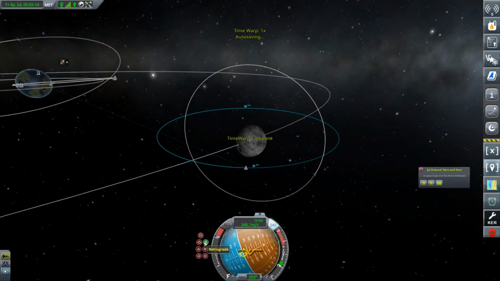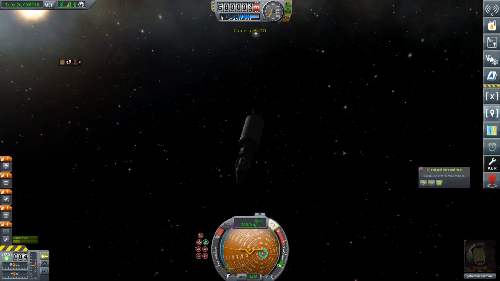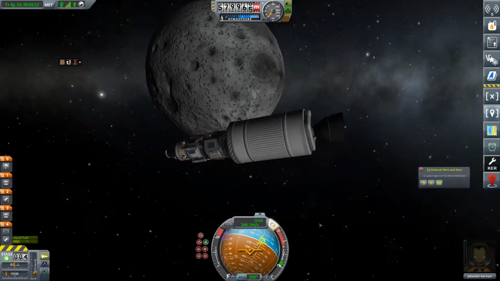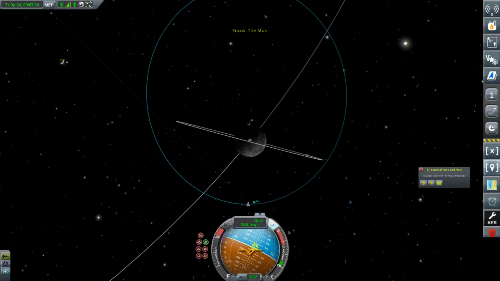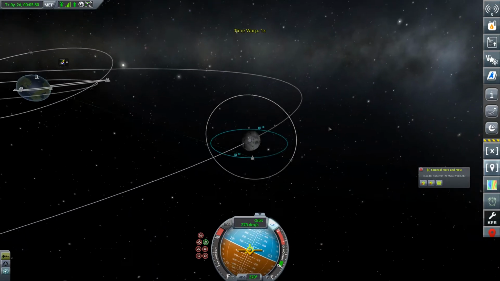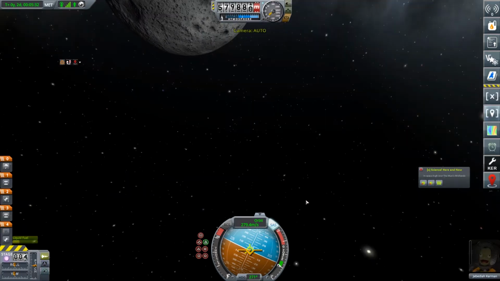and we're set to go to retrograde, so that should just spin us around. Here we go, spinning around. And again, we'll just lower the other side of the orbit so it's roughly circular. That'll do. Don't have to take any specific care there.